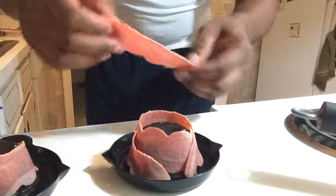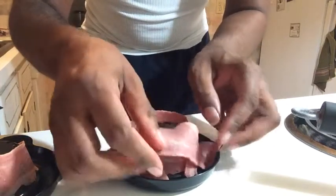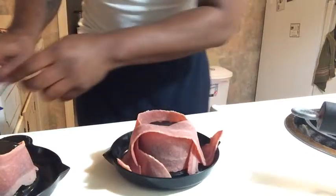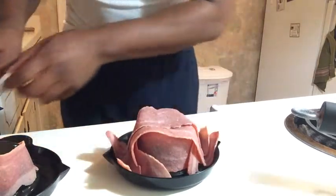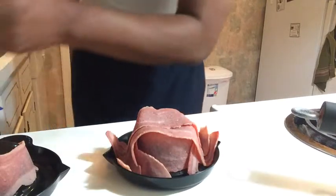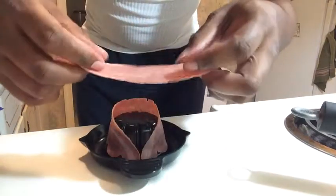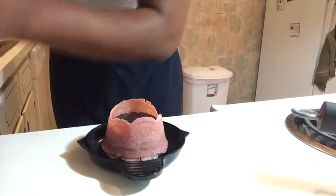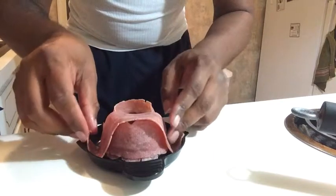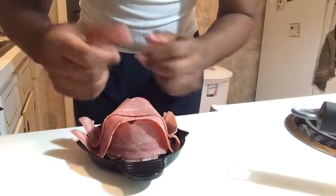All right. Let's see. I'm prepping these baking bowls the best way I see. They're actually kind of small. I thought they were bigger than this, but we'll see how it comes out. What I'm doing, I'm putting one around, one totally around, and then another one around. And then two this way. And then I'm gonna put that in the oven and I'll get back with you later to see the finished result.